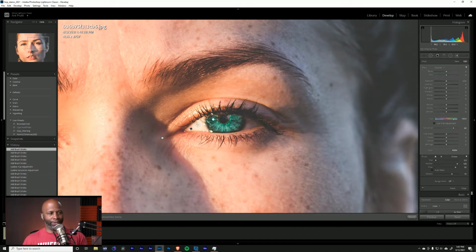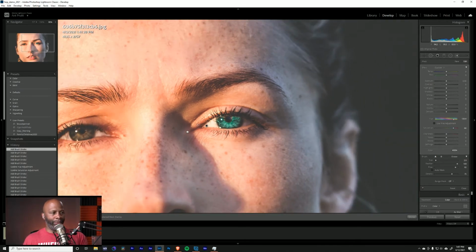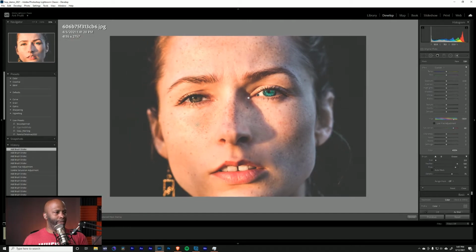So let's back out of this screen a little bit and take a look at it from the regular view. And there we have one interesting color, blue eye, which is clearly overdone in my opinion, but we can fix that. So let's drop the saturation down just a touch. Pulling it back slowly. There we go. There we go. Now that looks so much better.